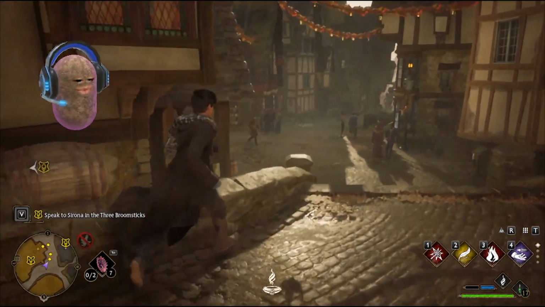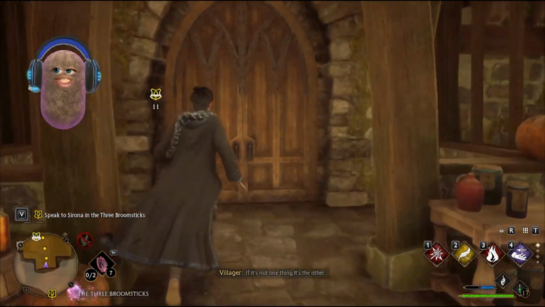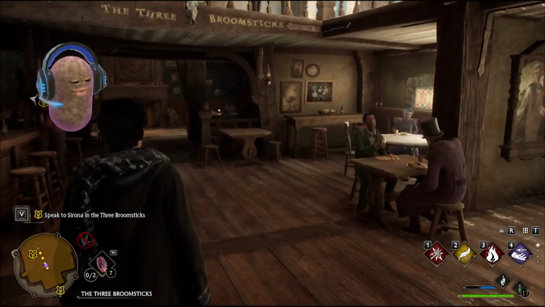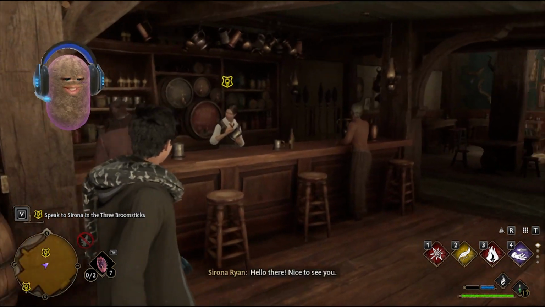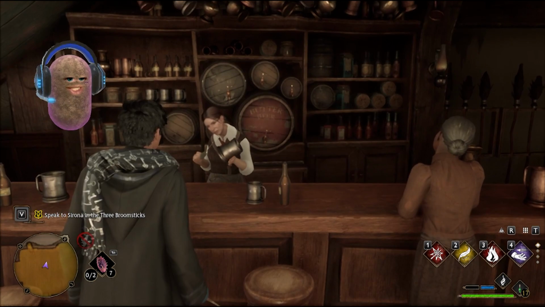Okay. Where? Three Broomsticks. Move away. Oh God, it's dark. Okay. Hello there. Nice to see you. Likewise. Alright, what do you got for me?